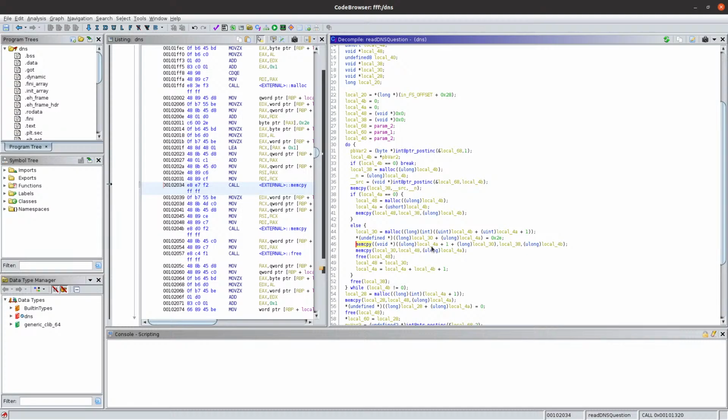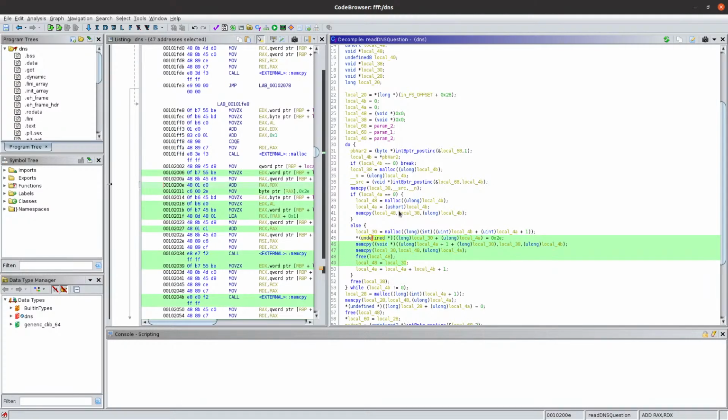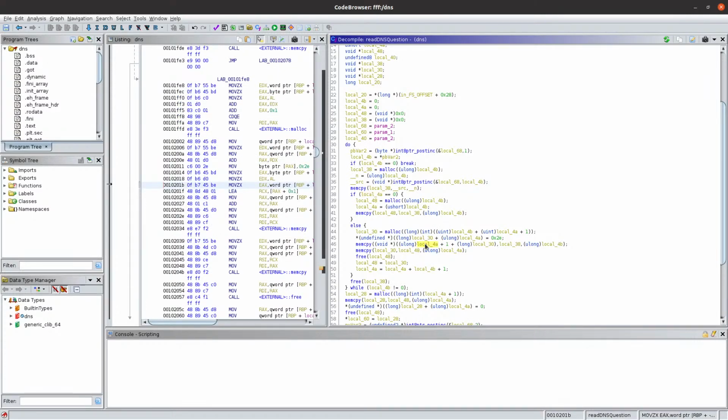Scanning it into local 4a, which is set equal to a malloc chunk. Wait, no, it's not, because this code will only execute because of this if-then statement. So where is local 4a established? It's not set equal there.